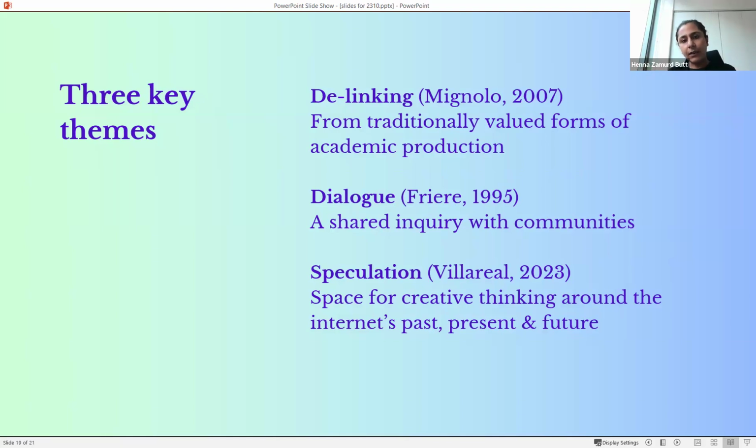And there's three key themes that are guiding our thinking around this, and how we want the exhibition to work. You can look these up, I won't go into too much detail, but they're important concepts for how we're structuring the work. The first is delinking. That comes from Walter Mignolo, who is a decolonial thinker, and that is moving away from traditional forms of academic production. So instead of valuing those traditional forms, we're thinking about other ways of producing knowledge and other concepts. Second is dialogue. As I mentioned, we're not just putting what we want into the world here, we're in a dialogue with the communities, and we have a shared point of inquiry, which is, what does internet inequality mean for people? And lastly, an idea of speculation. So making space to speculate on what the future could look like, but at the same time making space to speculate on how the past has informed the current.